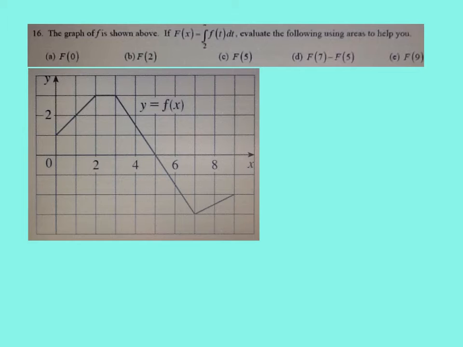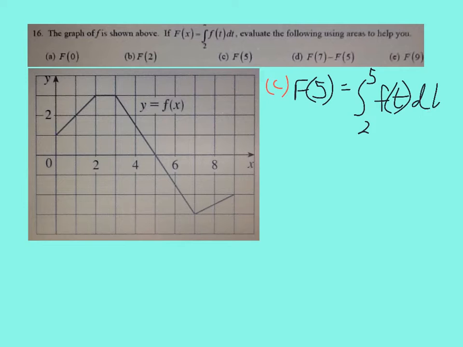Okay, so let's move on to part C here. C, we're looking at F of 5. So we're going to have the integral from 2 to 5 of f of t dt. Now, one thing I want to point out here just before we get going too far, this is in t, and we're told here that it's x, and that really doesn't make any difference now that we've substituted in this value here. This is really just the graph of f. That's what is important here. This is f, this is f. Okay, let's get back to solving this.